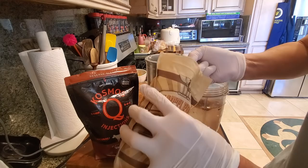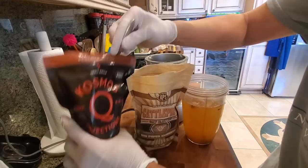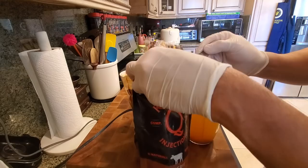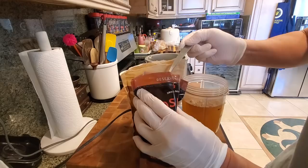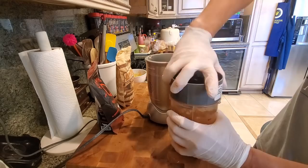Some are saltier than others. About 2 tablespoons of each will be fine. You can make it stronger or lighter, it's up to you. And what is nice about these injections is that they're competition grade, they don't stain the meat, which is one of the considerations that you have. Not only do you have good flavor, but you have also good color on your meat. So just about 4 tablespoons, 2 of each, and you're good to go. Blend it up and let it kind of subside.